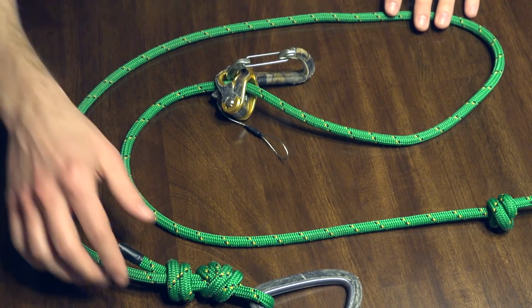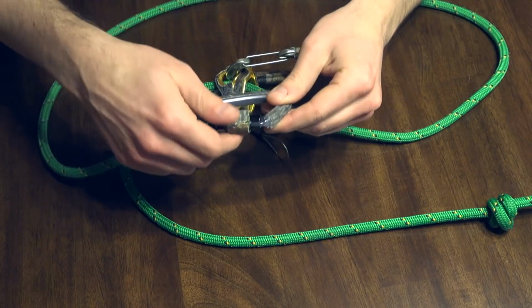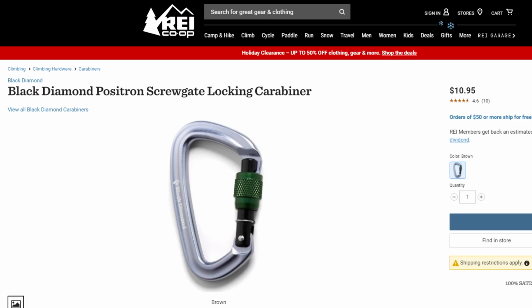You don't need this first carabiner if you want to permanently tie it into your harness or saddle, but this just allows you to take it off and put it away once you're all set up. I went with a screw gate carabiner made from Black Diamond. It's called the Positron screw gate carabiner. It's rated for 25 kilonewtons or 5,600 pounds and weighs 56 grams, which is 2 ounces.